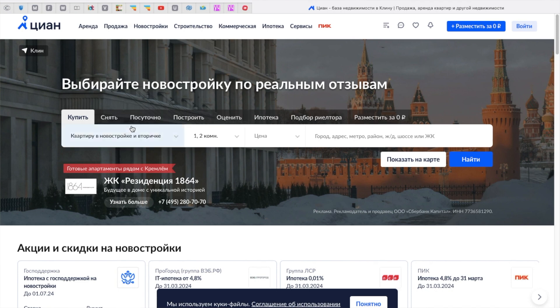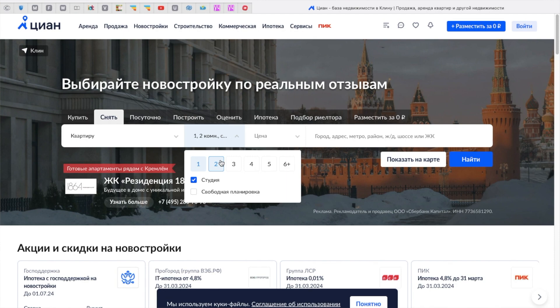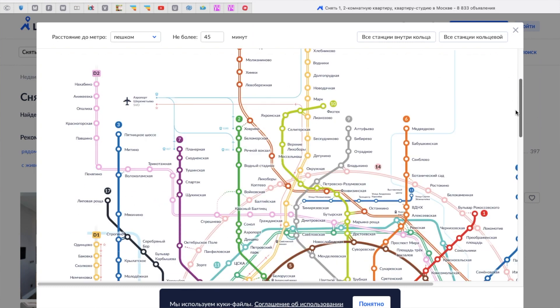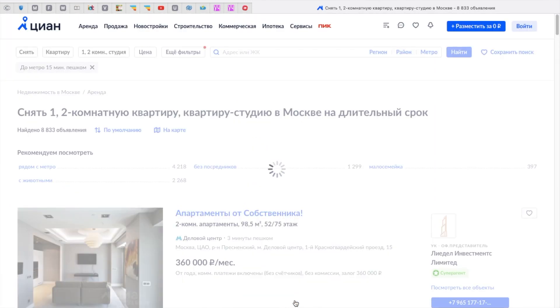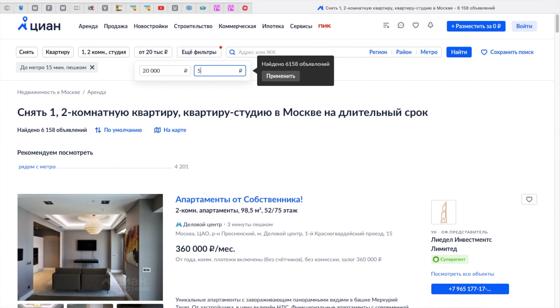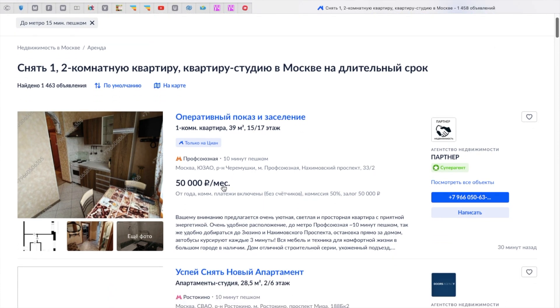Let's check it out and see how much it would cost to rent an apartment somewhere in Moscow, or outside Moscow but within reachable distance by local train or metro. Here I am on the website. Let's choose rent and apartment — it says one or two rooms. In Russia we don't count bedrooms, so a two-room apartment is pretty much a one-bedroom apartment in North America. It's either a studio or a one- or two-room apartment. We need some filters — if we're in Moscow and don't have a car, having the metro nearby is very convenient, so let's say no more than 50 minutes walk to the metro. Let's limit the price from around 20,000 to 50,000 rubles, which would be about $500.